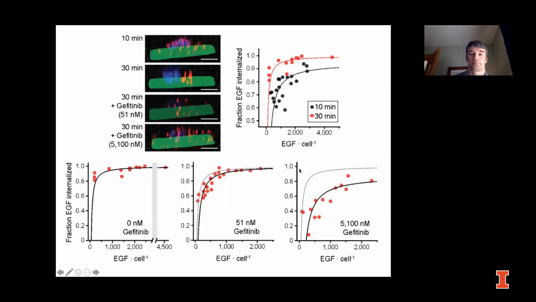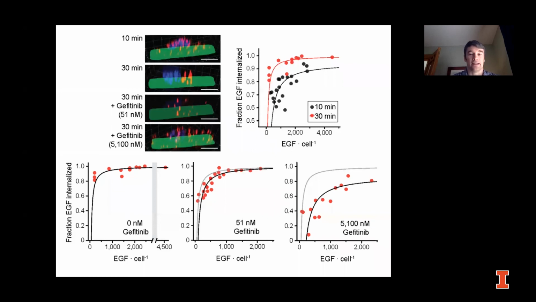So the outcomes that we get are here, which is what I'm most excited about, is that we can now evaluate stimuli together with an output. So here we're evaluating this output as being internalization of EGF. That's the first step in the signaling cascade, is that EGF binds to EGF receptor. That receptor complex then usually dimerizes, heterodimerizes, gets internalized, and that leads to a cascade of intracellular signaling events through the MAPK pathway. And so we can correlate this, how much of it enters versus the number that are there.